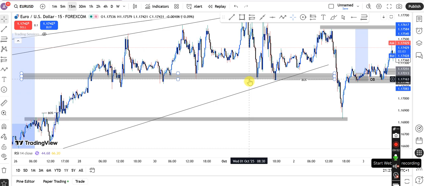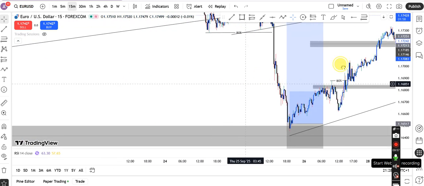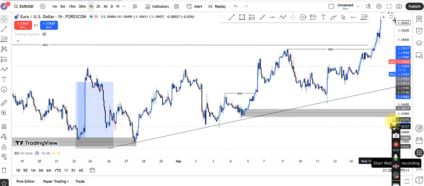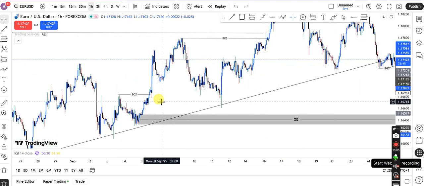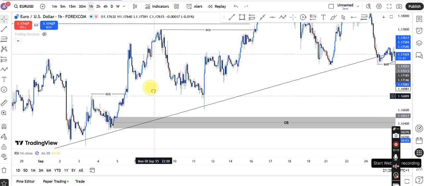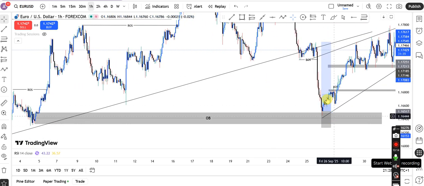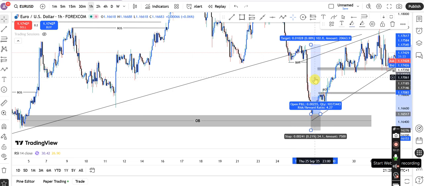And then once you do that, you need to identify the breaking structures. I gave you an example where I identified a breaking structure. If I look at the 1-hour time frame so that you can see properly, there's a breaking structure here. Once you identify the breaking structure, you identify the origin of the candles that broke that structure. So the origin was here, and then you look for opportunities where the price taps again into that area. The price tapped again into this area. This was a good buying opportunity and a very good risk reward ratio as well.